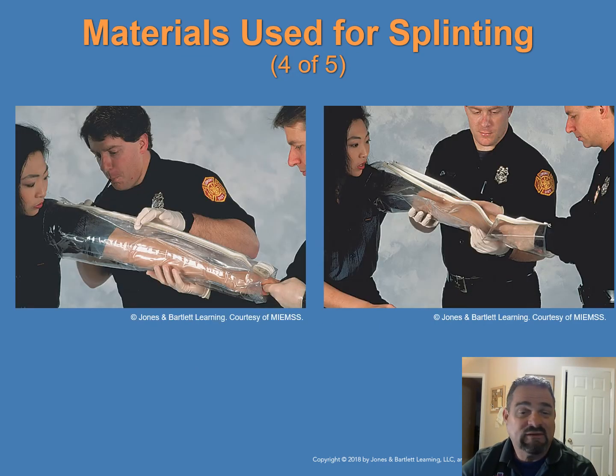All right, so here's a zippered air splint. The only drawback of this, and this is why a lot of people don't use it, is that it requires you to put the pipette in your mouth and open a valve and blow it up. So not very many of these are used in the field, but it still can provide a good adequate splint. Just remember, if you're going to be putting your mouth on something, make sure that it's clear of any kind of blood or potentially infectious material.